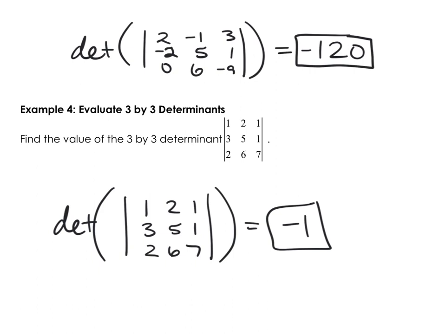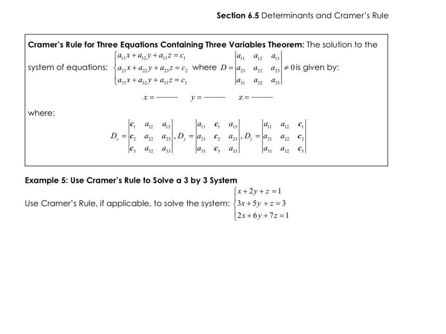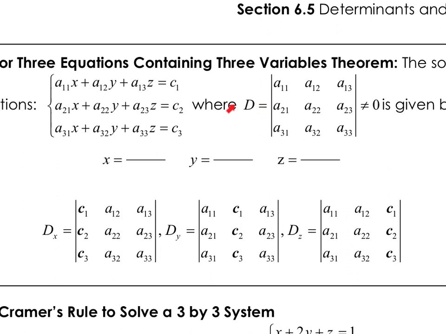So just like we took the 2 by 2 variable matrix and used 2x2 matrices to solve it, that was this problem up here, we can expand this to solving 3 variable systems with 3 different determinants. Okay? Now this rule follows suit with the rule that we learned before. It's got a whole lot of notation here, but basically what we're trying to say is the determinant, if it's regularly not equal to 0, again, we have to make sure that the regular determinant is some number other than 0. We can find all 3 x, y, and z's by doing the determinant of the x's over the regular determinant, the determinant of the y's over the regular determinant, and the determinant of the z's over the regular determinant. That would give me the order triple x, y, and z that I'm going to want as my solution set.